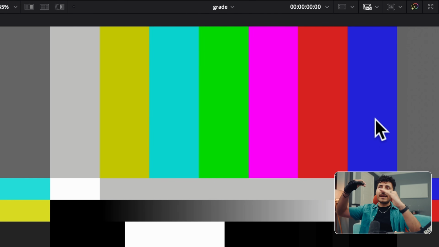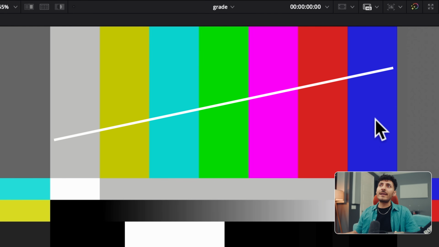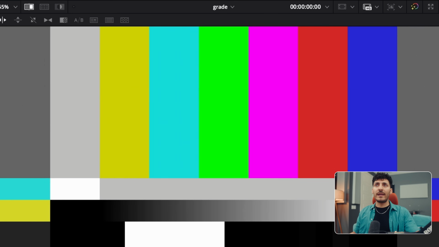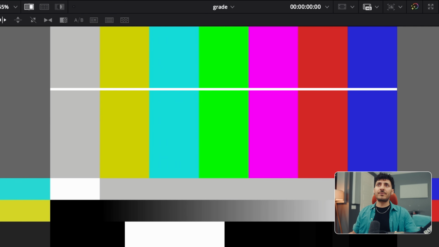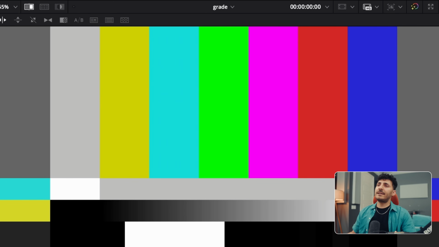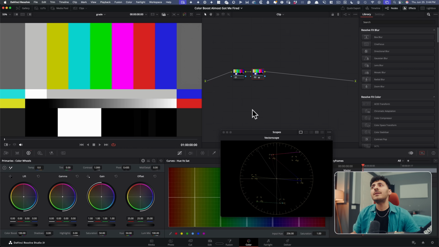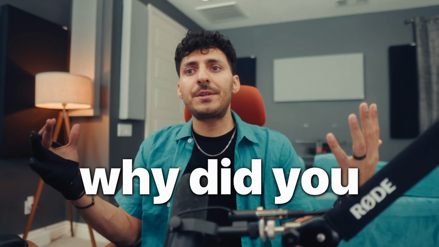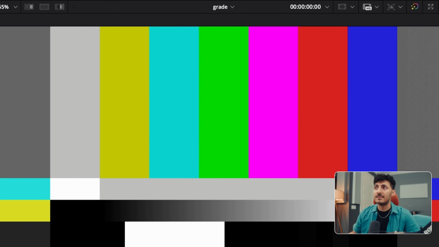It's very much like a slope, right? It's the most saturation here and then it kind of tapers off. Whereas if I just bring in our RGB saturation, it is just a straight line. Again, blind, right? It's just a straight line saturation. So then you would go, well, what's the problem? Then why did you get fired? Because this looks amazing. This is great.